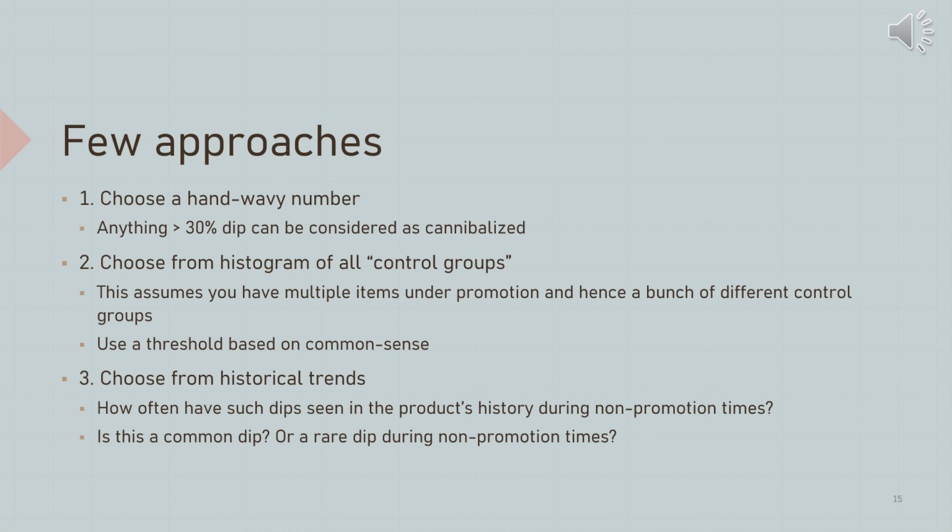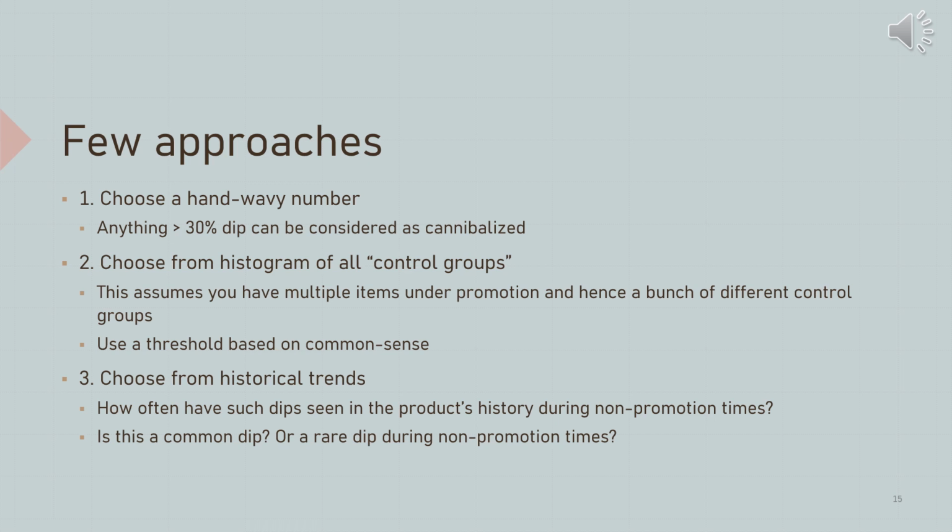So you take those control groups and put a histogram of all of their dips and rebounds, right? Two separate histograms. One histogram of dip, one histogram of rebound, and then from that you can just look at that and then probably choose a threshold. It's not a hand-wavy number now, so you can explain it to business, saying that, oh yeah, we see a histogram like this, so we say that anything beyond 30% looks to be like cannibalization, right? We could say that. So this is a very empirical method of determining cannibalization.